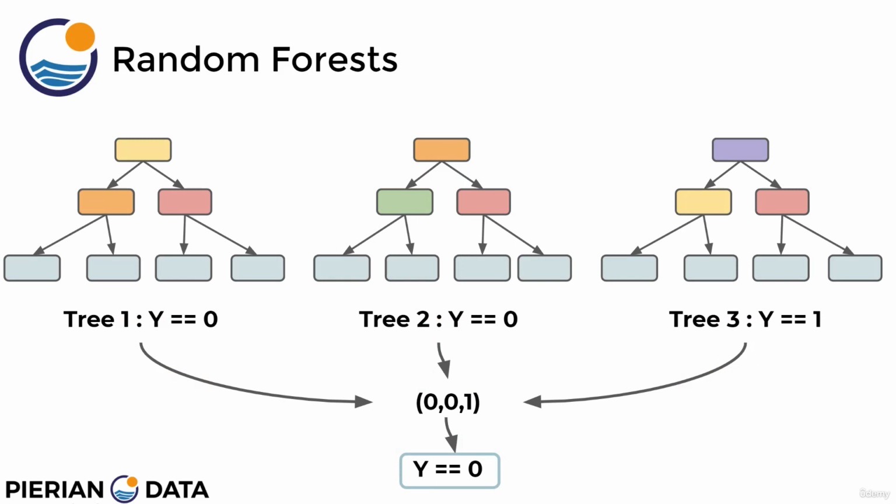The question arises, though, is how do we actually get a response or prediction out of many models? In this case, for classification, we will simply tally up the votes. For instance, if I have tree 1 outputting y is equal to the 0 class, tree 2 outputting y is equal to the 0 class, and tree 3 outputting y is equal to the 1 class, I simply tally up the majority vote. So I can see there's 2 votes for 0, 1 vote for 1 class, so I will say the forest itself is predicting an output of y is equal to 0.